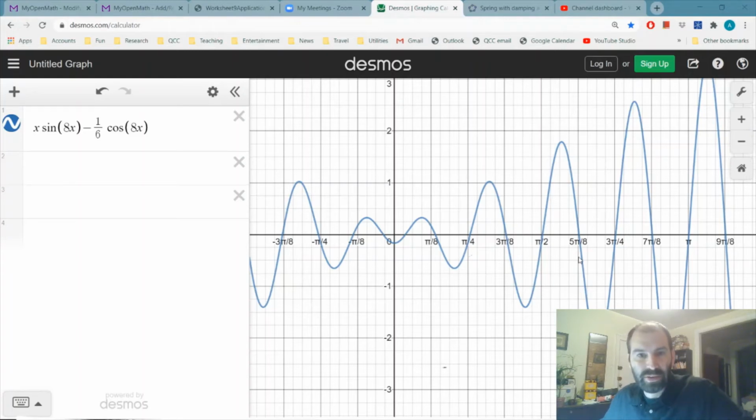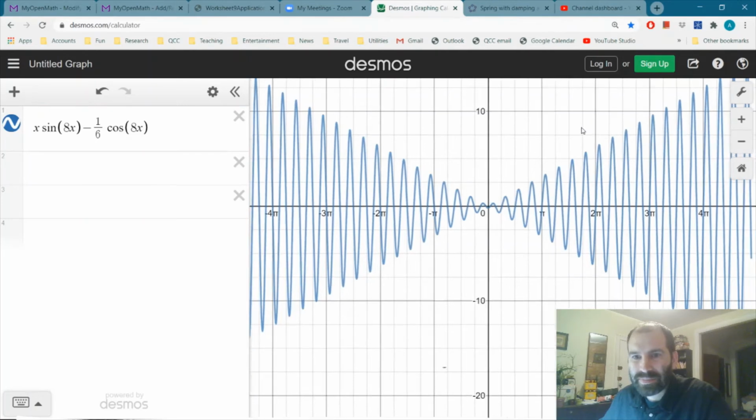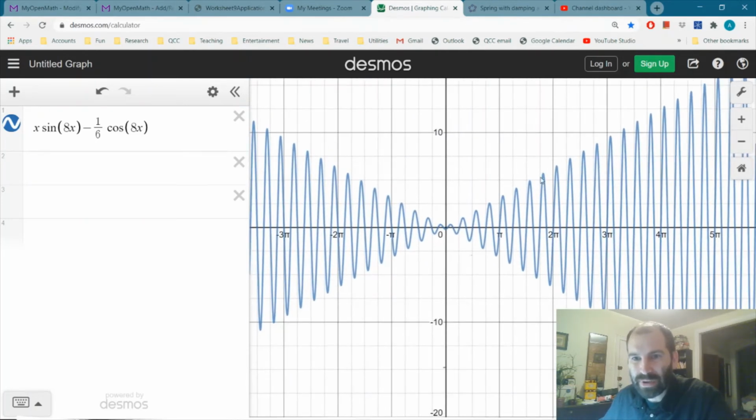Now look what's going on here. Look at how different this is than what we saw before. As I go out, look at this. This is just growing. It's oscillating, but it's oscillating bigger and bigger and bigger. This is called constructive interference, where we are introducing another force that, because it's aligned with the natural frequency of the spring, is creating this runaway scenario where the thing is just going out of control. So if this were allowed, like if the spring didn't actually hit the wall by now, it would just keep oscillating bigger and bigger. Of course, in real life, what's going to happen is that thing's going to break, right?